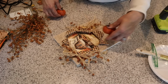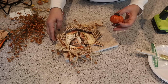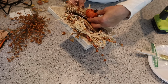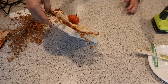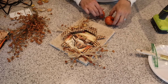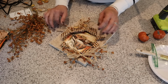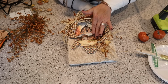So let's see before. I love the simplicity. I usually go less is more. And then just adding maybe just one. Right there would just be the one. Honestly, I'm kind of thinking less is more, but I do like the two too. But that's the beauty again of using the clip-ons. You can always clip them on, clip them off if you want, but just because I love the picture and I don't want to take away from that.